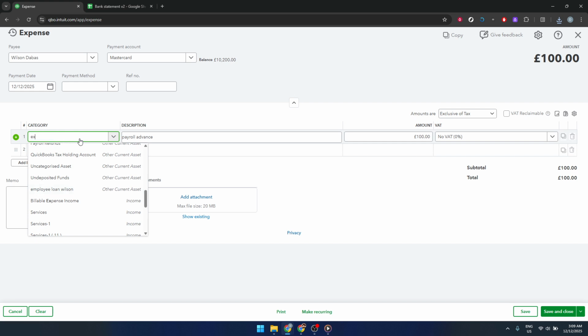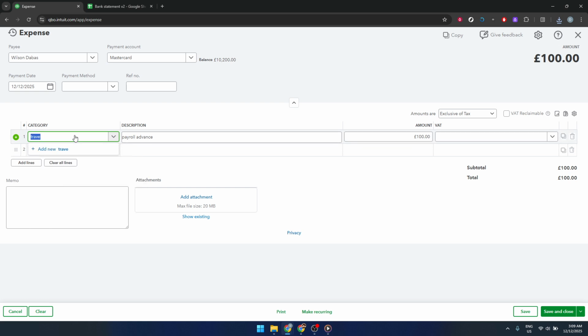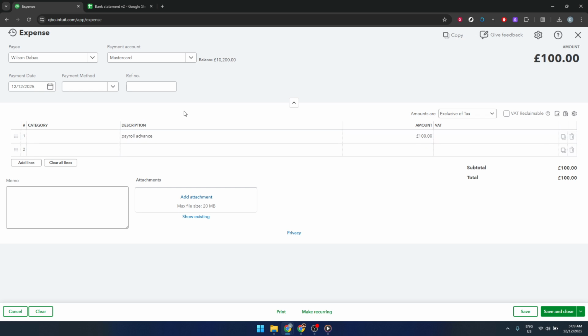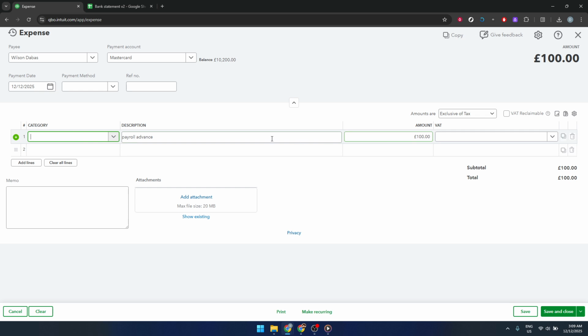For example, travel meals might go to a travel or meals account, while office items will usually go to a supplies or office expenses account. Taking the time to choose the right category ensures that your financial reports stay accurate and that you can analyze spending later. Enter the date of the purchase, the total amount, and then attach a copy of the receipt.